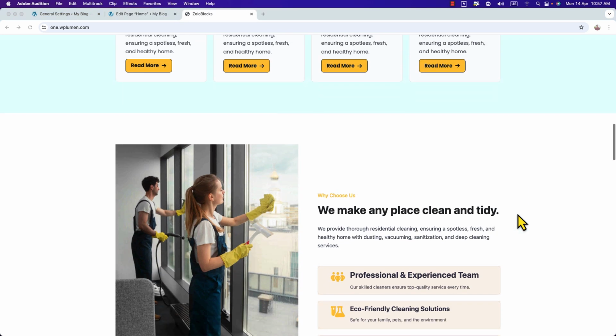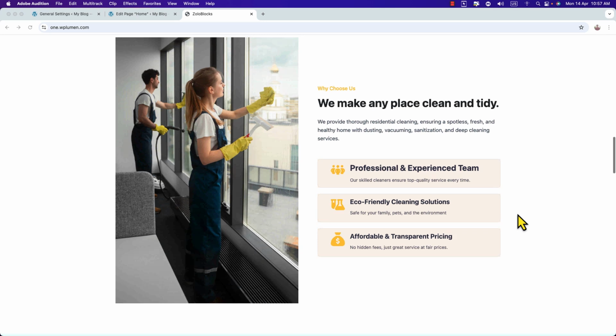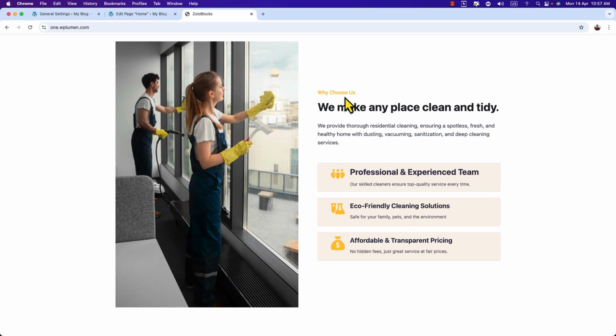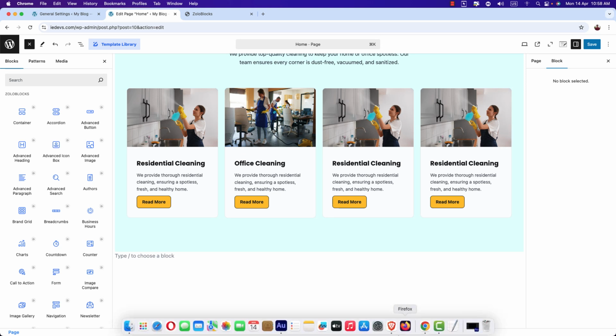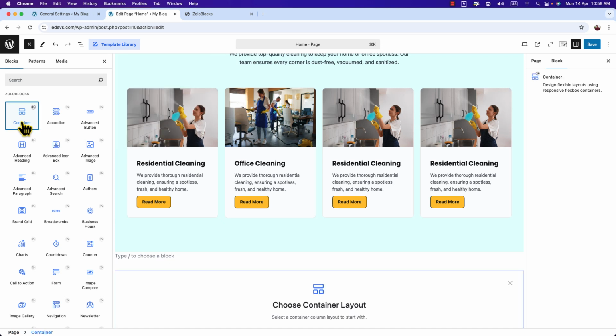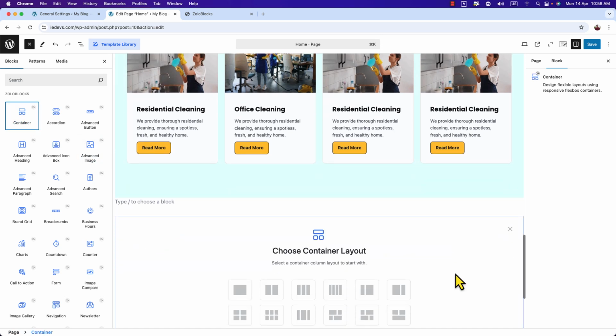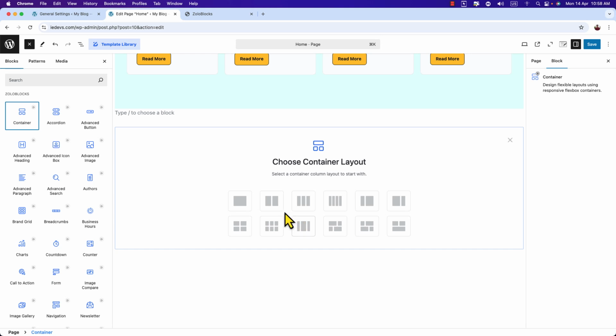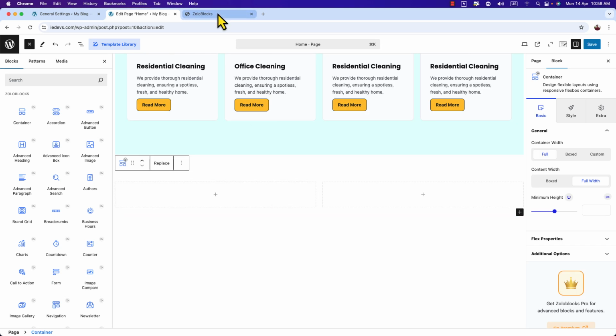Now let's design this section. Why choose us section? Okay, let's get back. Here we are, and as per usual, we need a container. Just click over here, and here you can choose container layout, and I'm going to select these two columns container layout. Okay, fine.